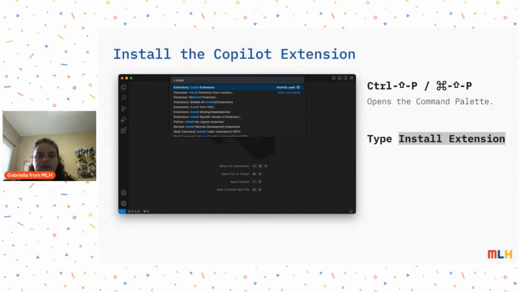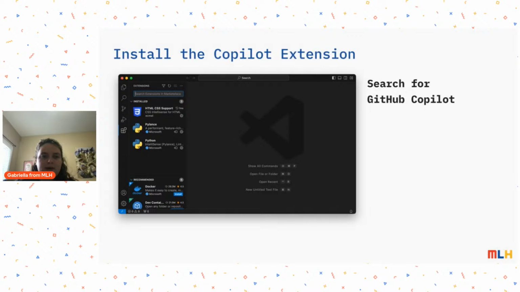All right, so once we have hit install extension, you should get a pop-up like this. It will show you some popular extensions that are available in VS Code. I recommend looking through all the extensions that you can install in VS Code. I feel like it's a great way to improve your development experience. But today we're only going to be focusing on GitHub Copilot. So you're going to type in the search bar on the left here, GitHub Copilot.